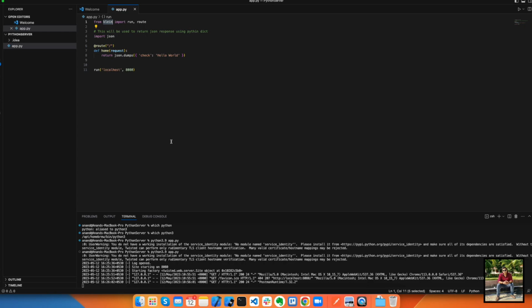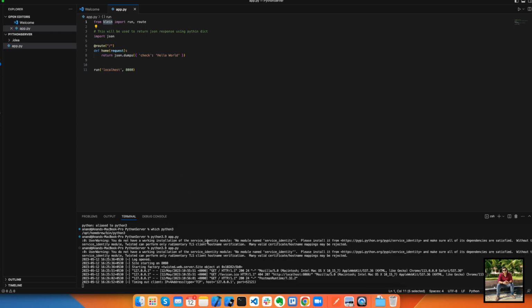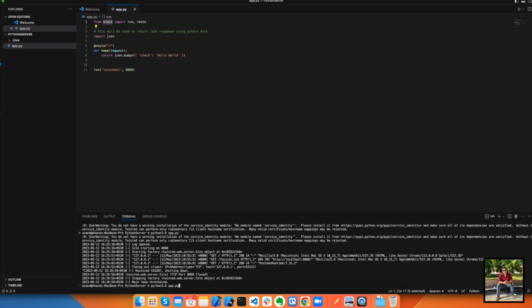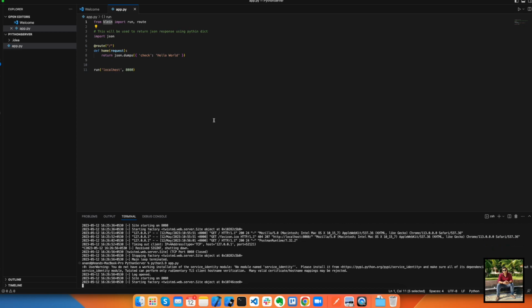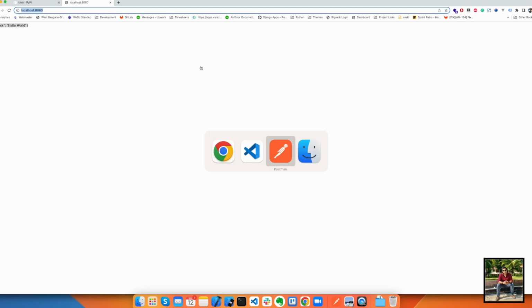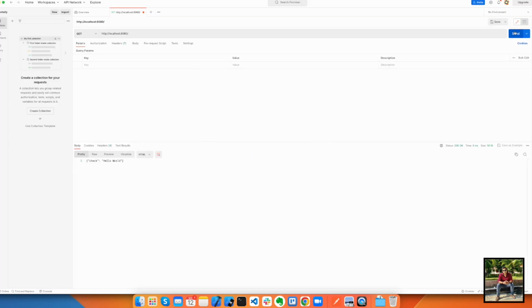So every time we make a change in order to reflect it onto our application, we need to stop the execution, and then we have to run it again so that our changes are reflected. For example, if I change it to hello world 1, I save it, I go to Postman, I execute it, I'll get hello world, not hello world 1.